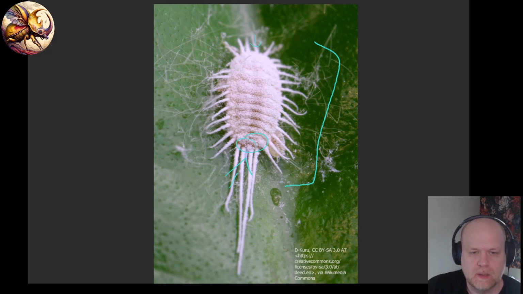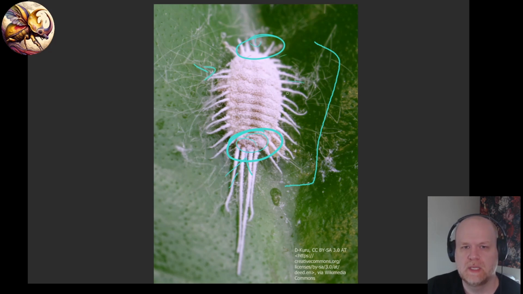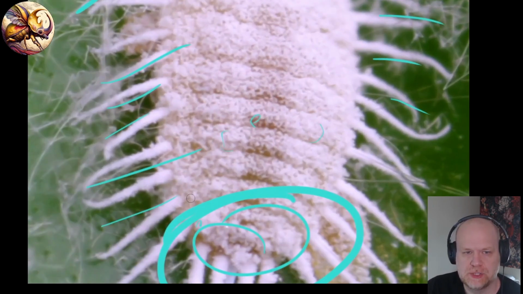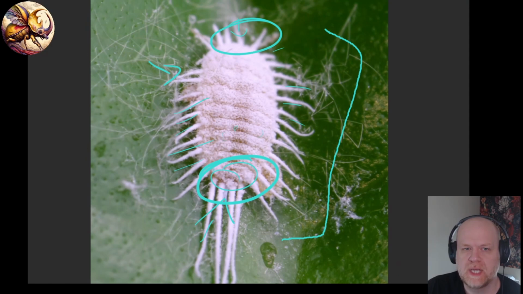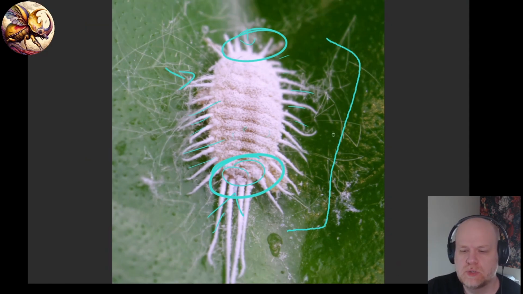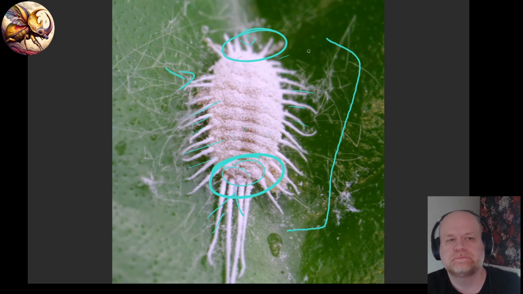Let me make this a little bigger so you guys can see a little bit. So this back is the tail, this is the head up here, and its legs are on the underside. All of these filaments that you're seeing coming off of this is wax. Mealybugs and their sister families secrete an enormous amount of wax, hence the name mealybugs. You can see little balls of wax all over the back here. Let me zoom in on this guy so you can see how textured this is. They secrete an enormous amount of wax for protection against predators and parasites, and also to limit the amount of water that is evaporated out of them. They're very, very small. They can't afford to lose a lot of water.